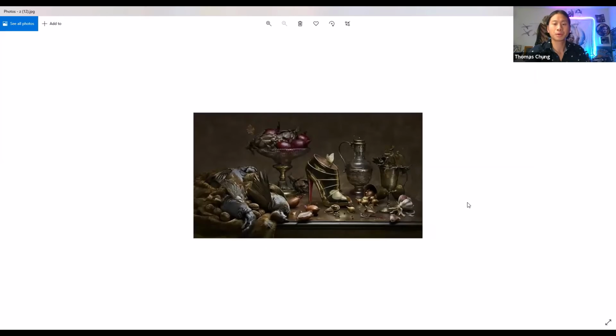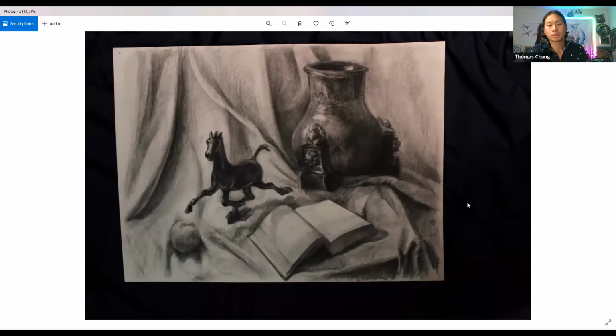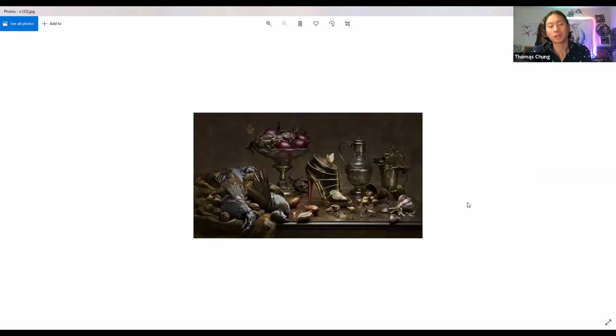All right, so your homework this week is to draw your own vanitas, basically, but it doesn't necessarily have to deal with the impermanence of life and all of that. But what I want you to take away from the examples of the vanitas is how symbolic everything is. That's what I want you to pull from those images of vanitas.